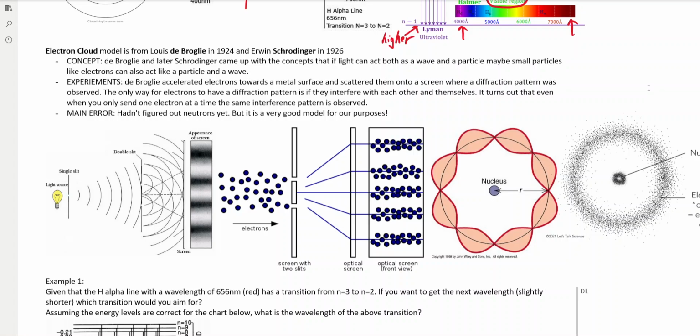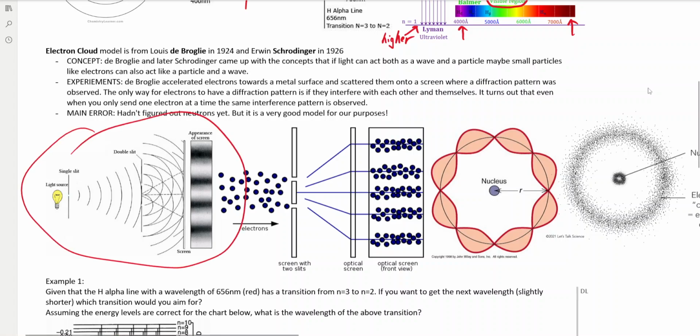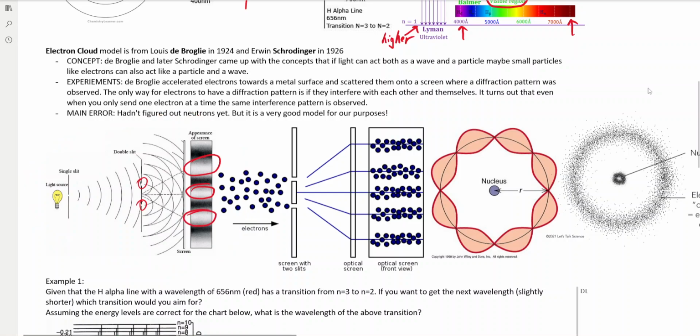So what they did is they were thinking to themselves, well, Young's double slit experiment with light to prove light is a wave was basically like this, right? They've shown light at a single slit just to make it all in phase, but then they've shown it through a double slit here, and it turns out that we have an interference pattern: bright spot, dark spot, bright spot, dark spot, bright spot, like this. This is happening because light is a wave. You see that with any type of wave.